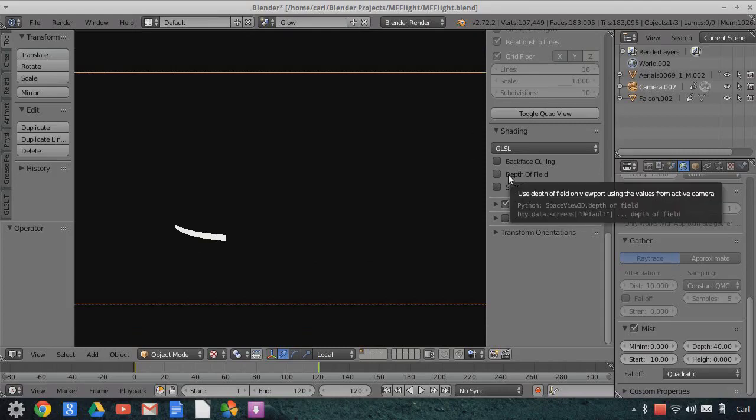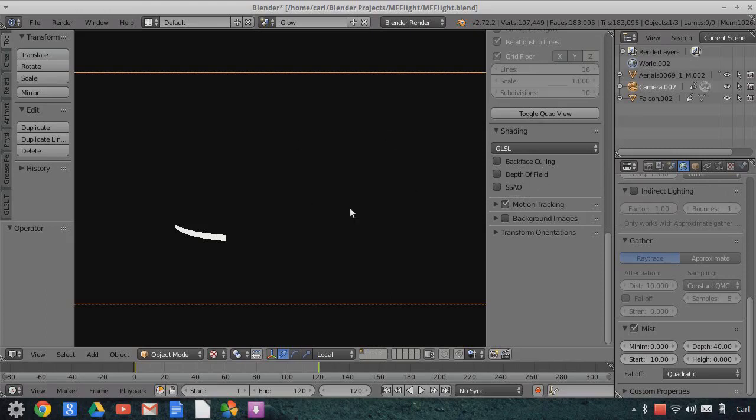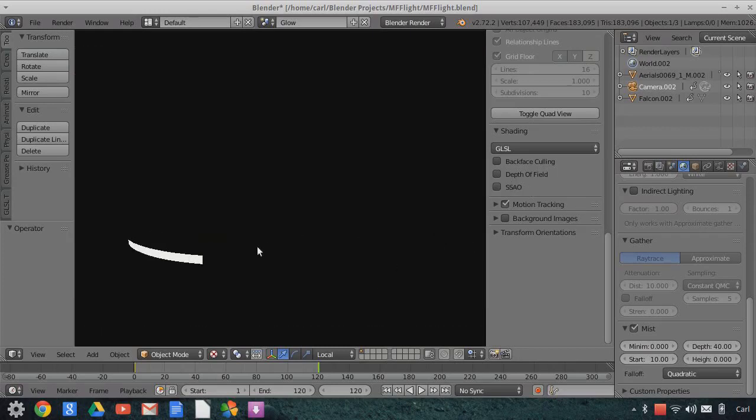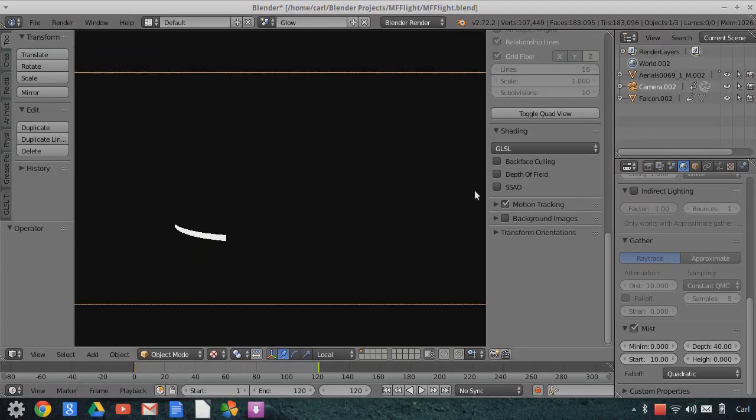Now, another trick is to use some of these new features. So the Gooseberry project has added ambient occlusion and depth of field effects to the viewport, and they are very good for previewing. However, they still suffer a little bit of resolution issues. So these are not really useful for full renders as we're trying to do from the viewport, not yet anyway. I'm sure that that will get better with time. But these could be useful for previewing, or in this case to render out a simple render pass.